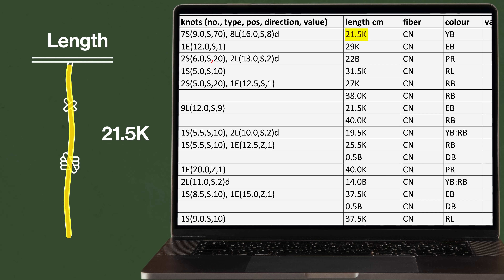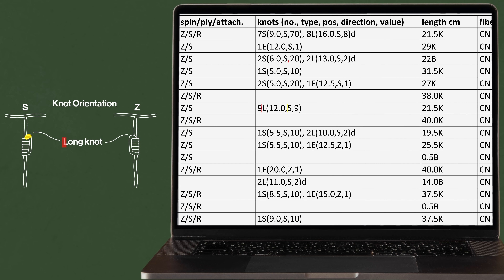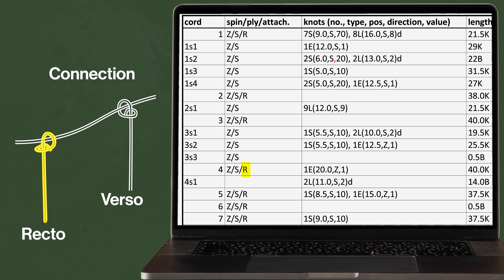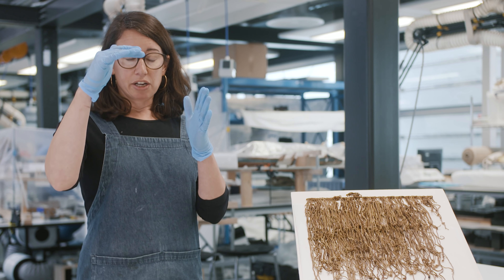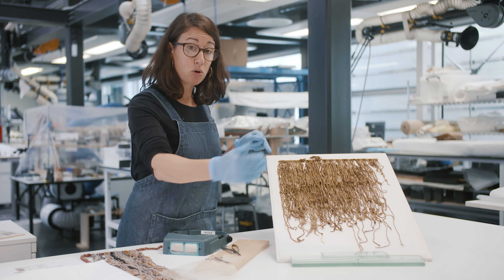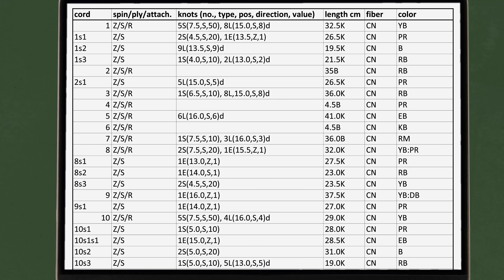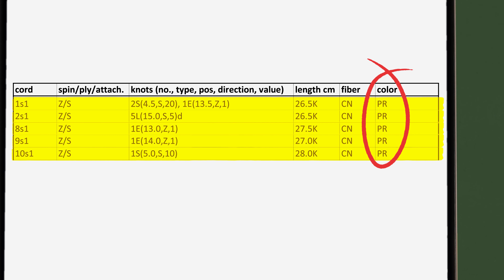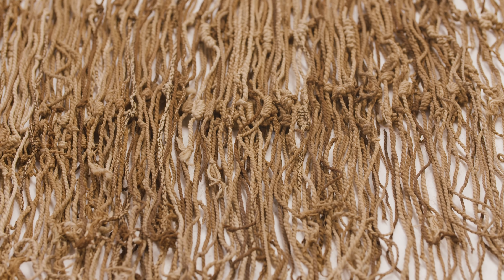Every pendant cord was measured. The spin was described, the ply, the color. Knots can be knotted in the S direction or the Z direction. Equally, the way the pendant cord attaches to the primary cord can be done in one direction or another — all these small details are recorded in the database because they're all a conscious choice. By putting all the information into an Excel spreadsheet, I could start to see patterns. For example, off of the pendant cords there are often subsidiary cords. I could see that in certain sections, the first subsidiary cords were all the same colour, and the second subsidiary cords were also all the same colour — very obvious choices that the maker of this khipu made. Why they made it is a different question, but at least we can start to decipher what those patterns are from the repository.